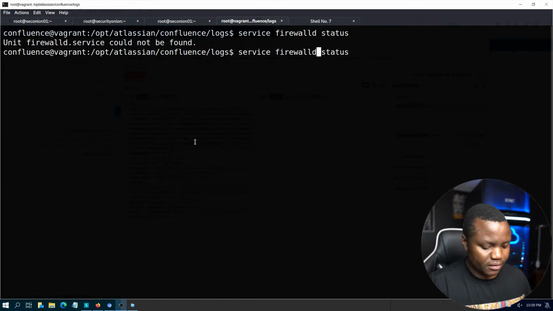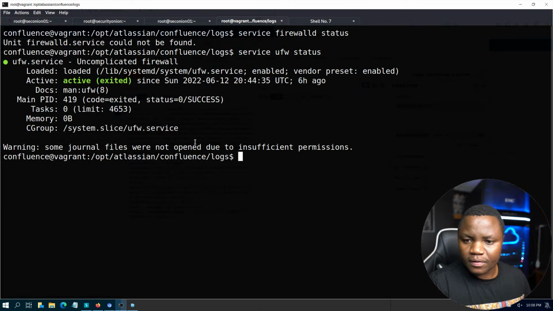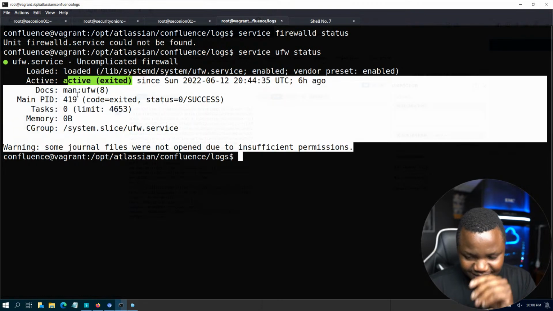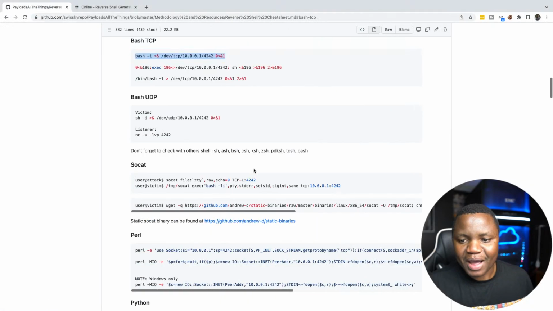Firewalld is not running as a status. There is our problem. That would do it. All right, so of course we have a firewall. We have a firewall. All right, I'll come back to the rule.